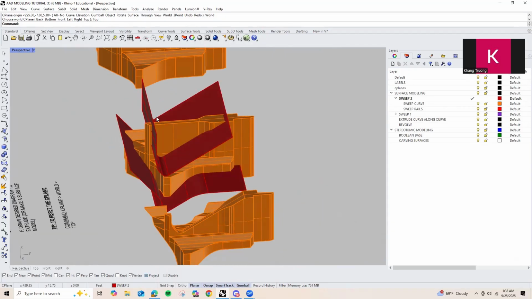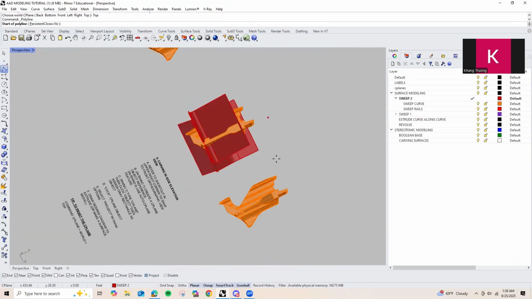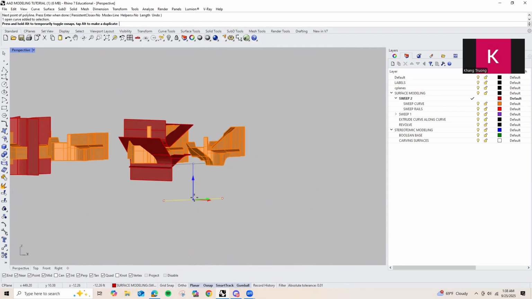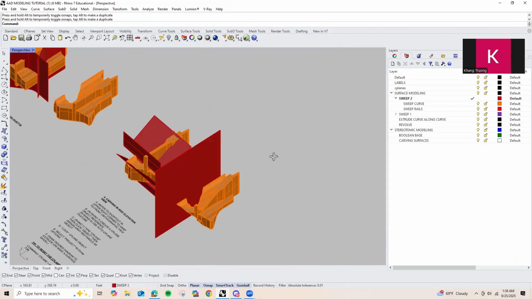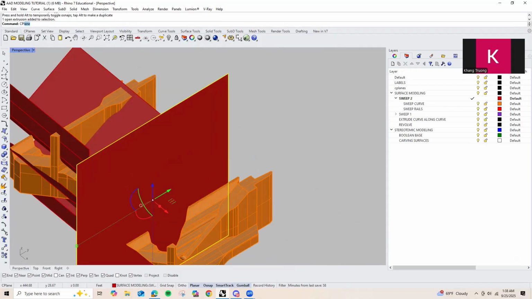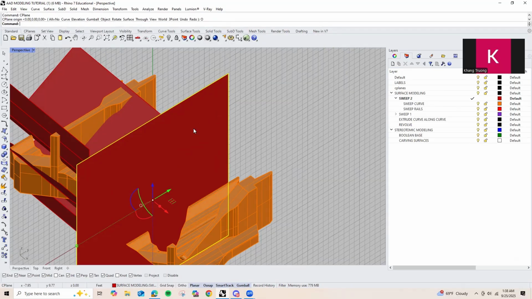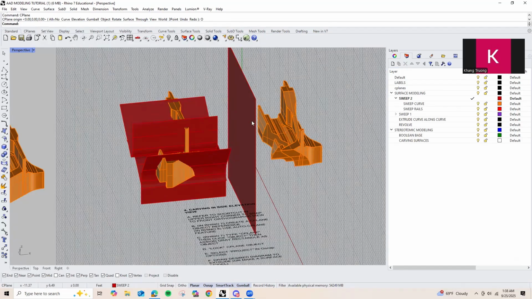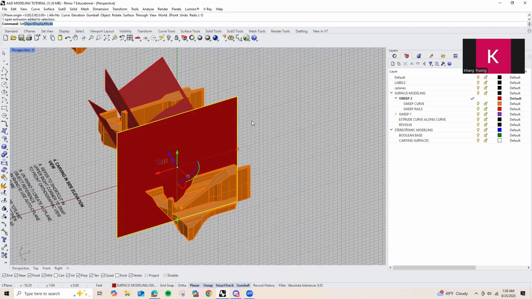Then I'll just redraw everything, shut off project for a moment, set the C-plane, object, and now I have this, but it's unshaded, so I don't want that. I'm going to change the object view to ghosted.